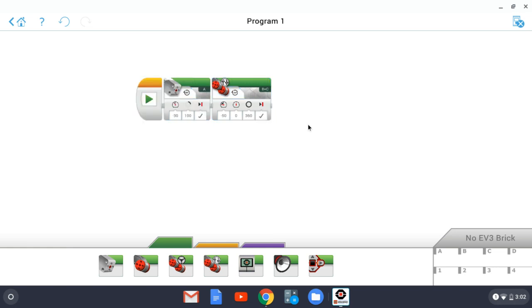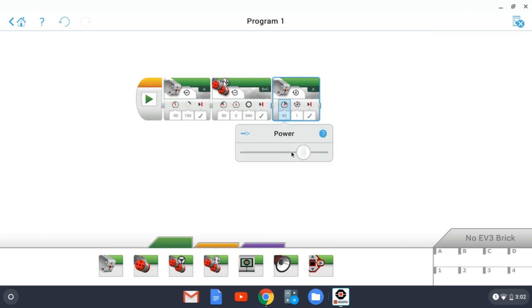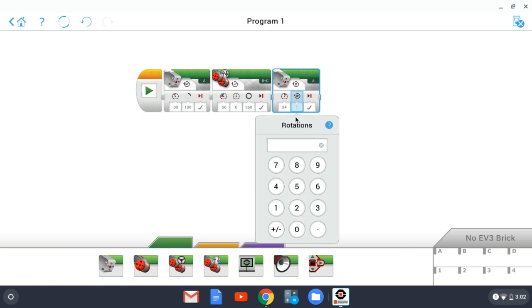And finally, you have to let the cuboid go. So you have to lift that arm back up. So right here is our other motor. And now we want the motor to go up for a power of 30. Again, it can be a little bit slower or faster. You can go ahead and play around and see what it looks like when it does that. But remember that if it went down for 100 degrees, we needed to go back up for 100 degrees. Okay, so this is the direction, and this is for how much it's going to go.